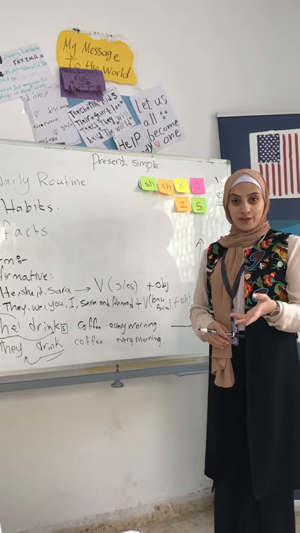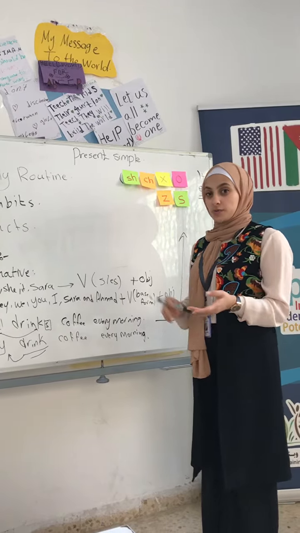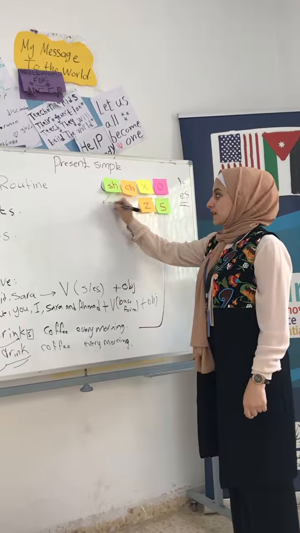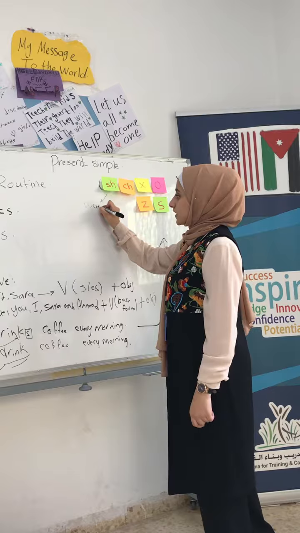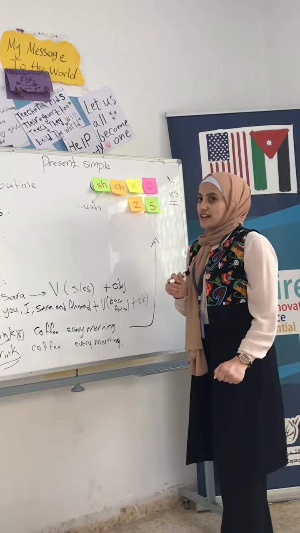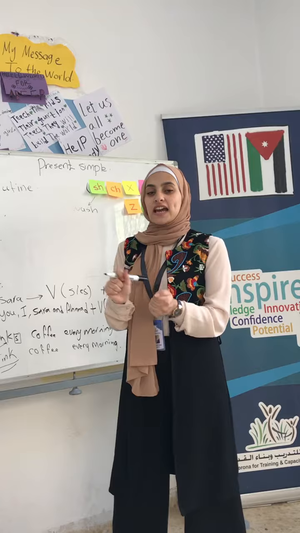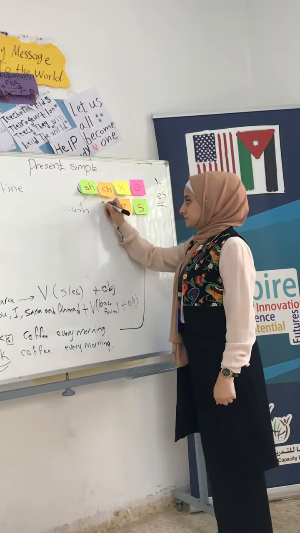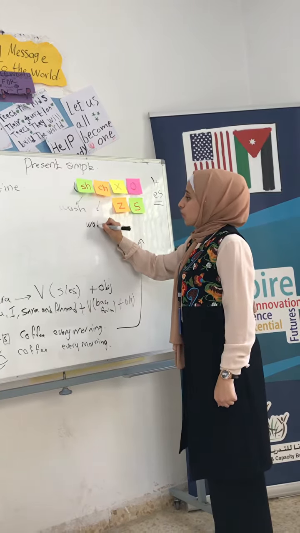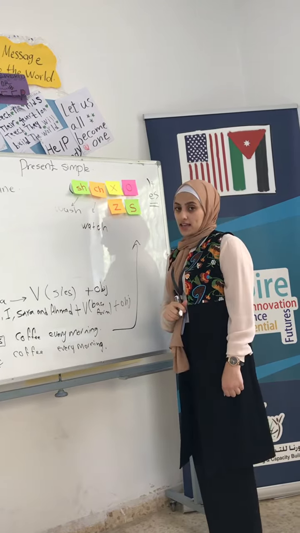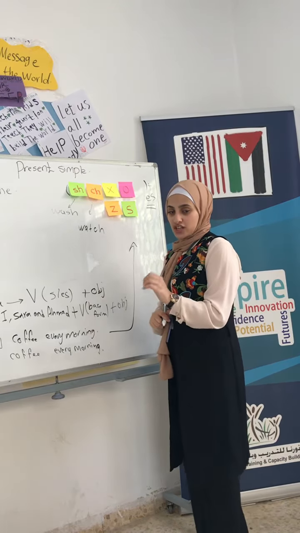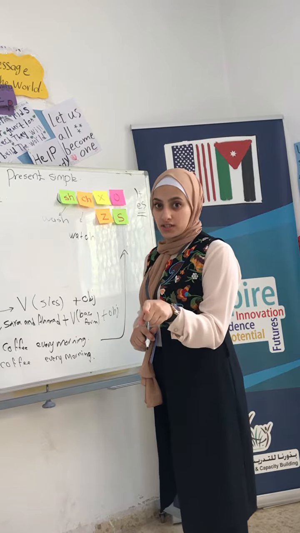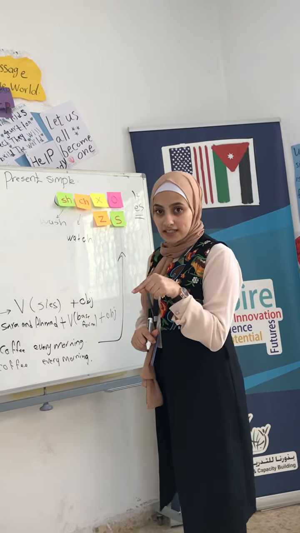Okay, so did you write down the verbs that end with these letters? Let's have an example. Okay, sh, like the verb wash. If I say she washes her clothes, she washes her clothes. Also ch, like watch. If I say she watches the movie, she watches the movie. Notice that I add es because the subject she is singular, so we have to add es.